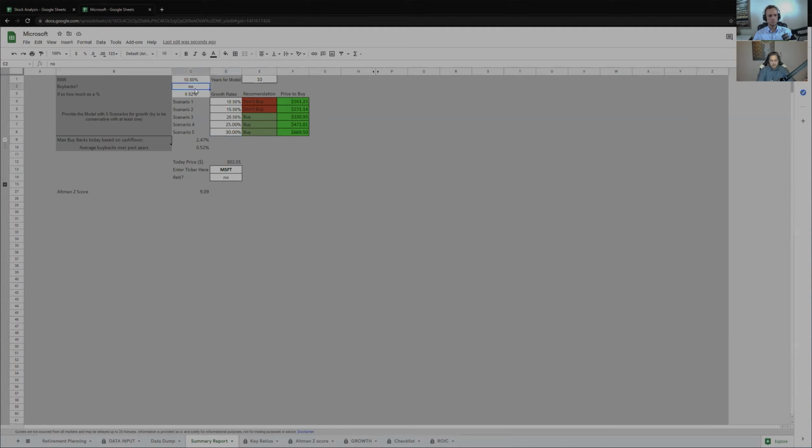Now let's see, it will change it marginally, but it does change it a little bit. So if you assume the buybacks, there you go. And you can see right here, it's between 20 and 15% growth that gets it right at 10%. So we can play around with that. We can say maybe 17%. Almost, and then we can say instead 18%. Yeah, there you go. Between 17 and 18%, that's where we would want to assume. If I assume that it will be there, then I can expect about 10%.